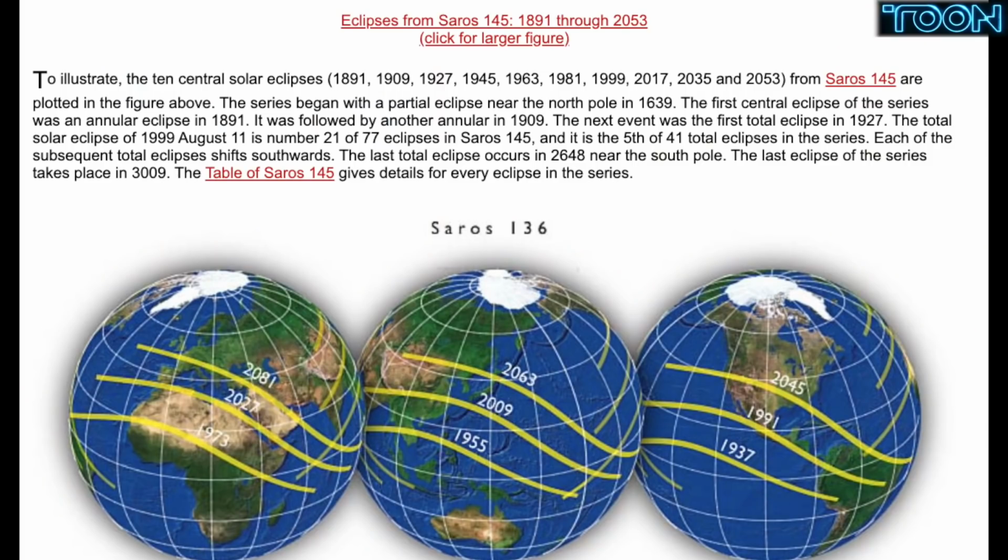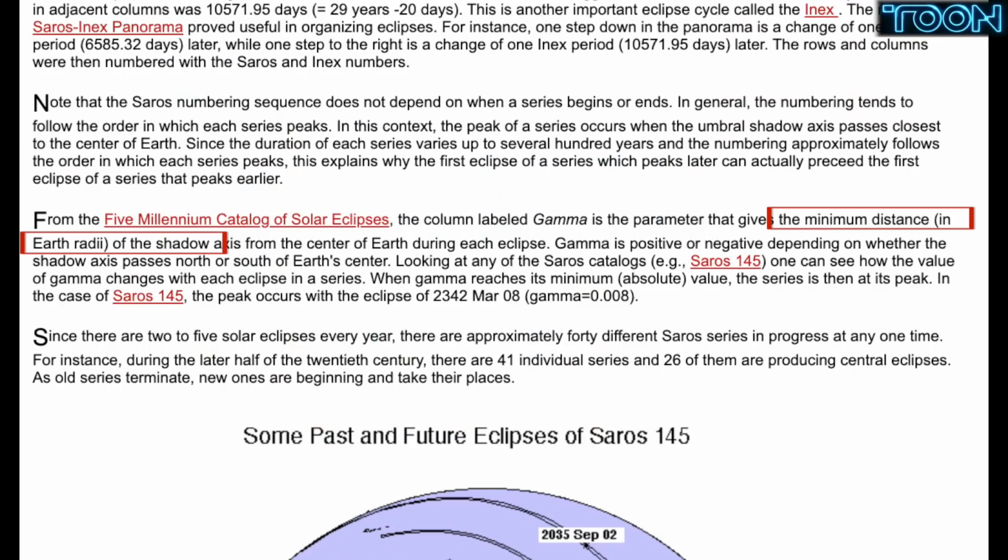Now, there is some talk of Saros cycles, but it's just a bookkeeping thing. They use the cycles to number the different times when it will happen. And you can see right on their website all the different talk of it. But of course, they do include a huge amount of information about the distance to the moon, the gravity between the Earth and the moon, the variation of the distance to the moon, the eccentricity and perturbations added to the moon's orbit based on gravity from the sun, and all sorts of other things. So that's a little strange there, Austin. Why do you have to lie so much?